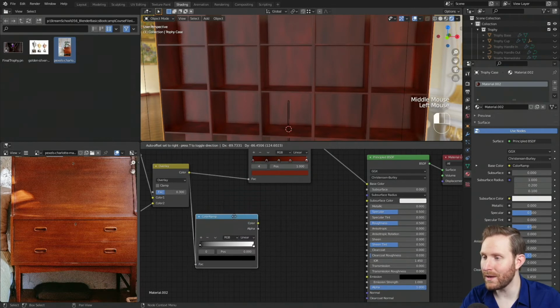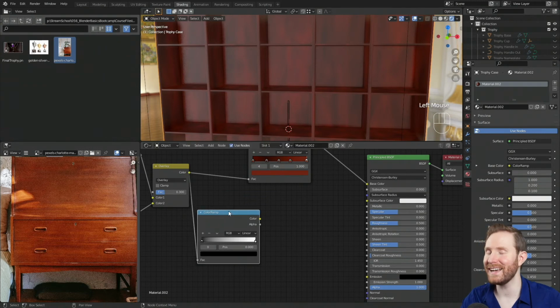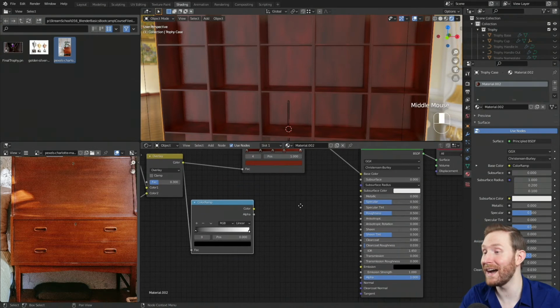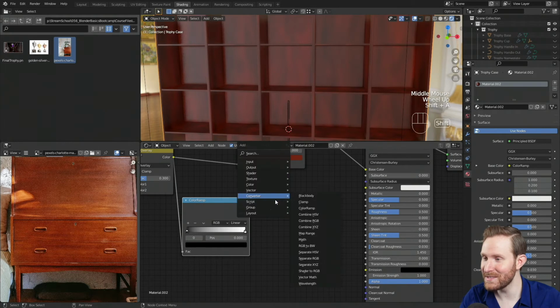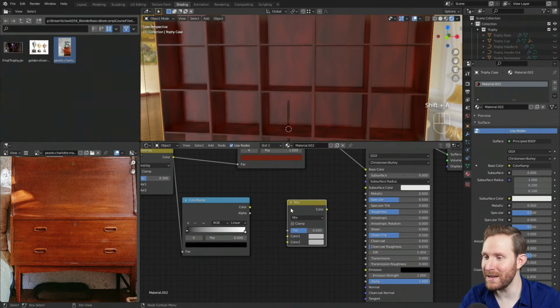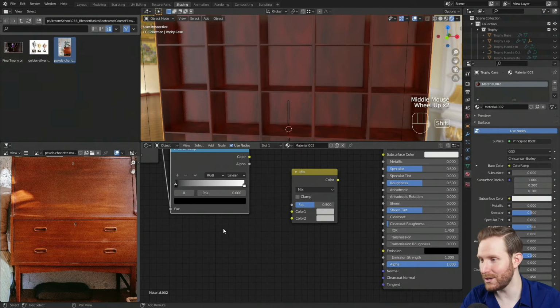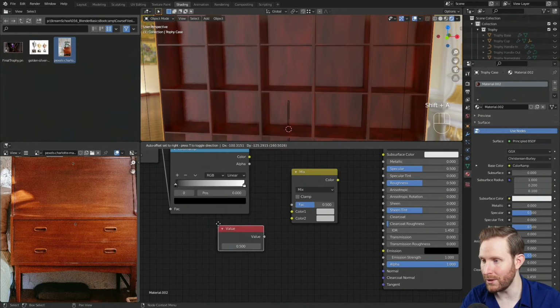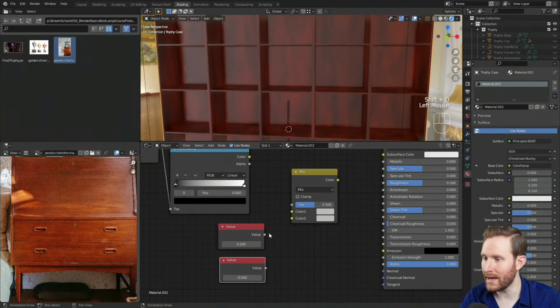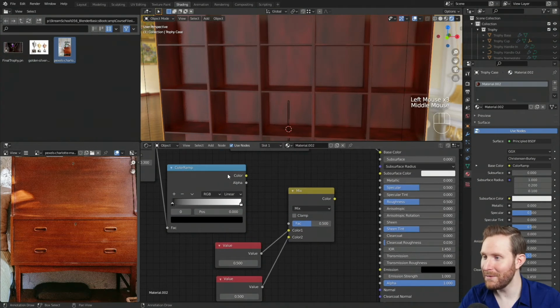then rather than using this as our roughness, we're gonna do the exact same thing we've done like a billion times up until now. We're gonna use a color mix RGB node and we're gonna use some exact roughness values. So I'm gonna go ahead and hit Shift A, input value, Shift D to duplicate that, plug this one into slot 1, this one into slot 2, and plug the gradient ramp into our factor.